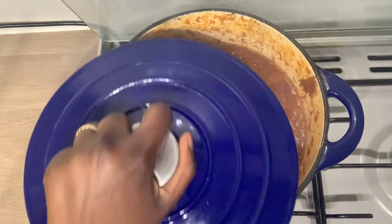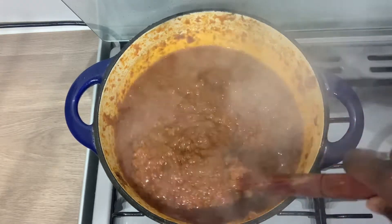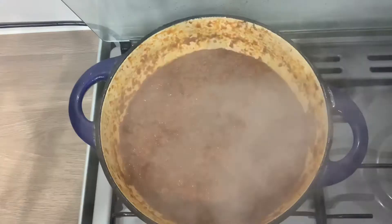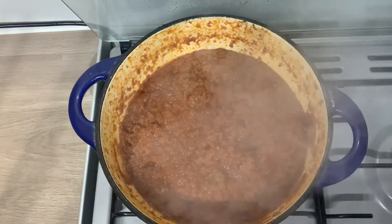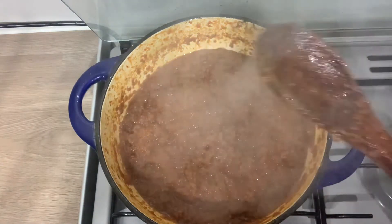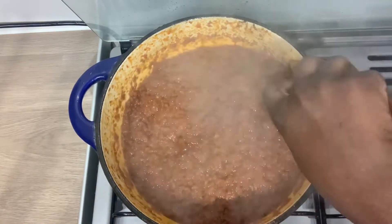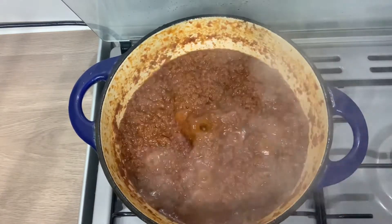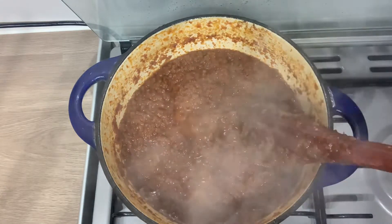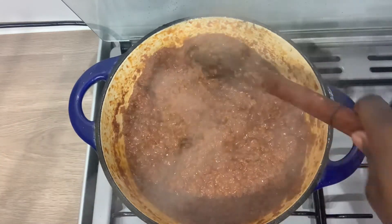Make sure you continue checking on your sauce and stir it because you don't want it to get burnt underneath. So I left it without the lid now, even though it's splashing everywhere, just because covering it would let the sauce retain some more water. With this sauce, you need to make sure all the water has been absorbed — though leave just some water in there so it can last longer.